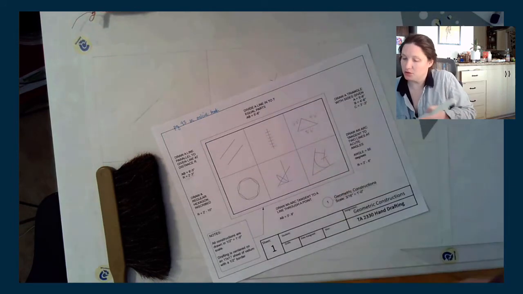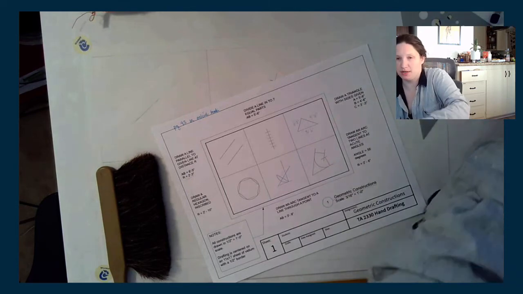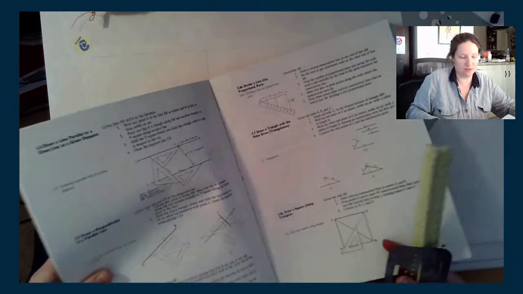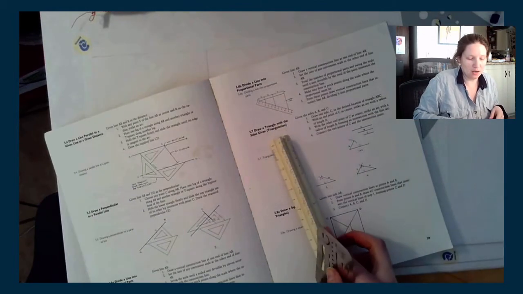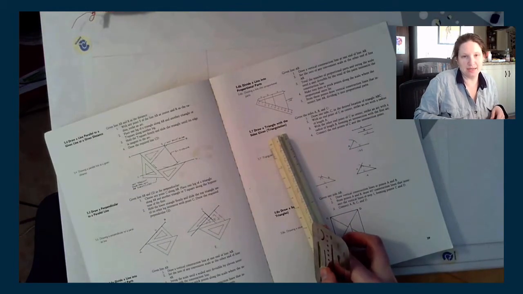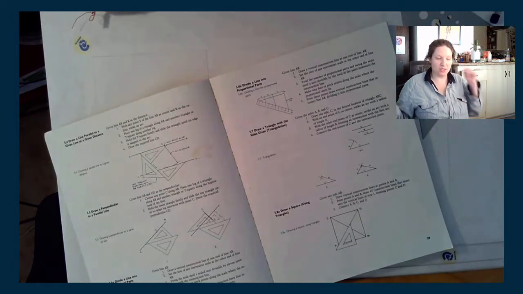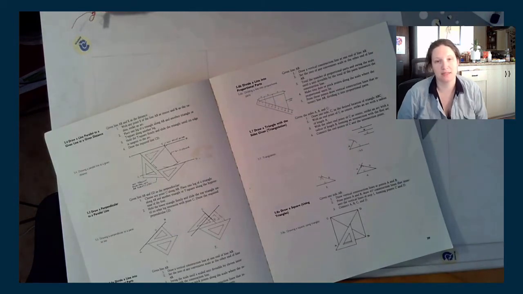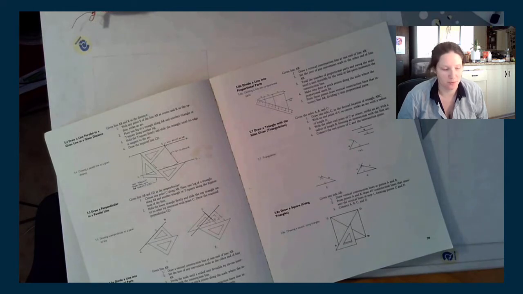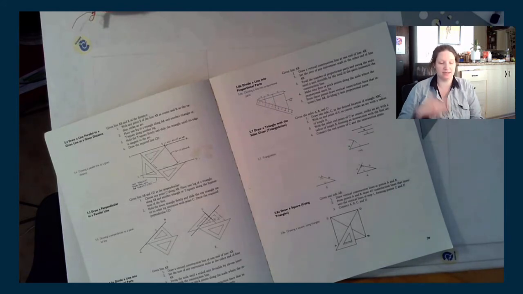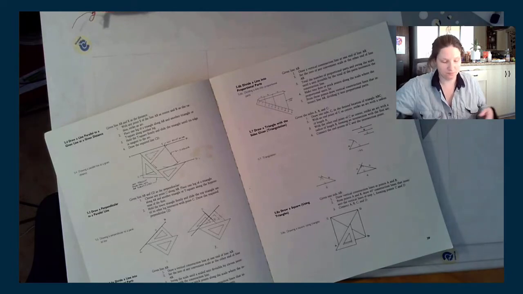Okay, go to 5.7 in my book. I don't know if it's exactly the same in yours, but 5.7, draw a triangle with the sides given. So this is using triangulation. This will again be a task that your compass comes into play for. So we draw the first side in the desired location. We're going to draw the longest line as the base of the triangle. All right, great, let's do it.